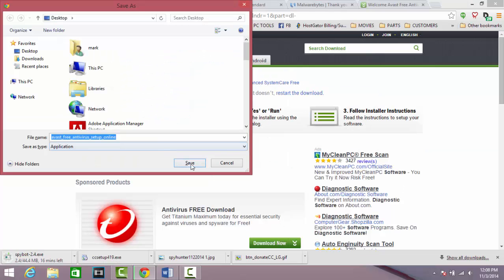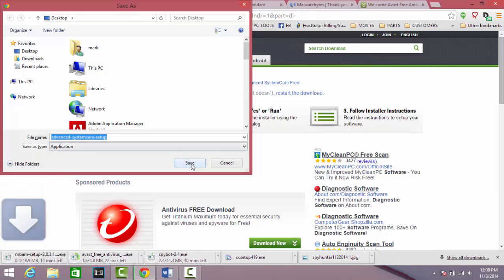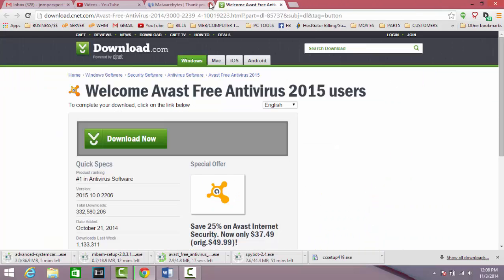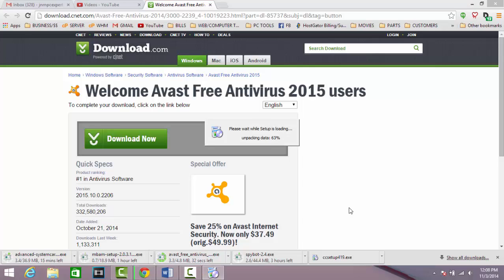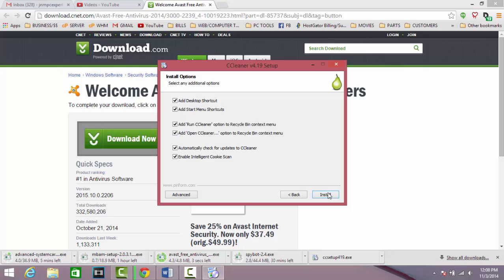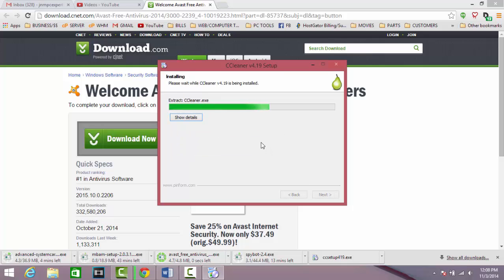And I didn't specify in the beginning of this part of the tutorial, but this video is going over the downloads and installs. Okay, so CCleaner's done, we can install that. Now some of these programs I probably already have installed on this laptop. Now CCleaner doesn't have any junk attached to it, so I didn't have to choose custom.